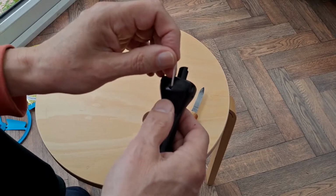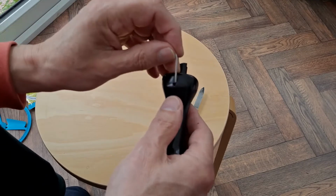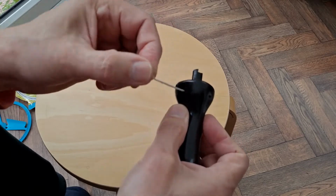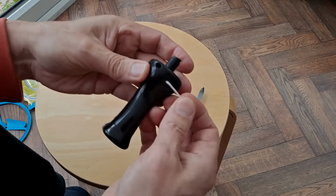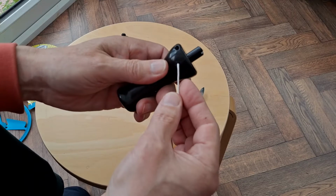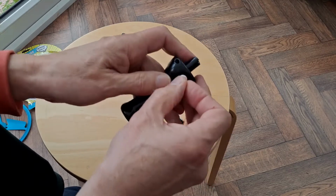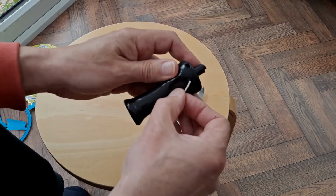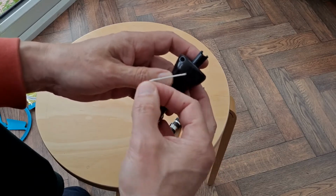And before you say, oh well, that's because you're a man, Grandad, and you're big and tough and you're pulling it extra hard, I know my grandsons could do that in a matter of minutes. So yeah, that's not so good. Previous versions that I've played with, used with my grandsons, when you pull it that way, it actually pulls the 2 halves apart and it goes down into the crack there. Well, that didn't happen this time, so I expect that's an improvement.